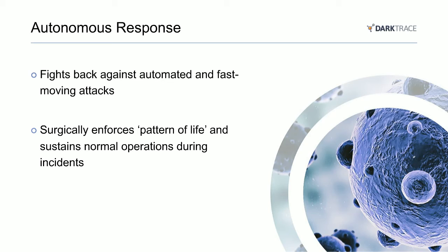The Trojan downloads a payload from some compromised website that nobody ever goes to in my environment. Then it starts beaconing over command and control channels to other compromised websites or IP addresses that nobody goes to. Then it starts to scan the internal network for maybe something to hold to ransom or spread laterally, and so on and so forth. So there are many things which I never do, I as Max the user. So the attack deviates from the normal pattern of life. And that means if we just enforce the known good pattern of life when there's a threat happening, we're not going to interrupt the business, but we can contain the threat.